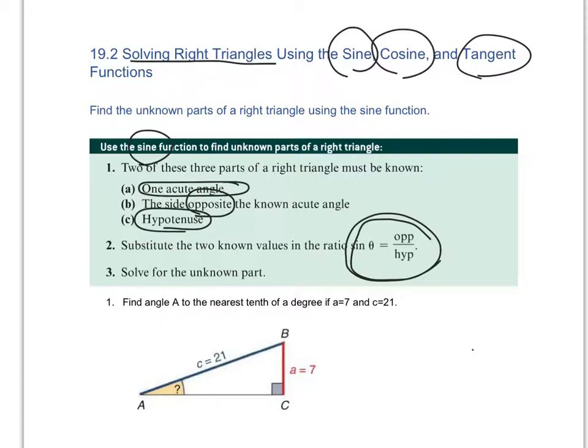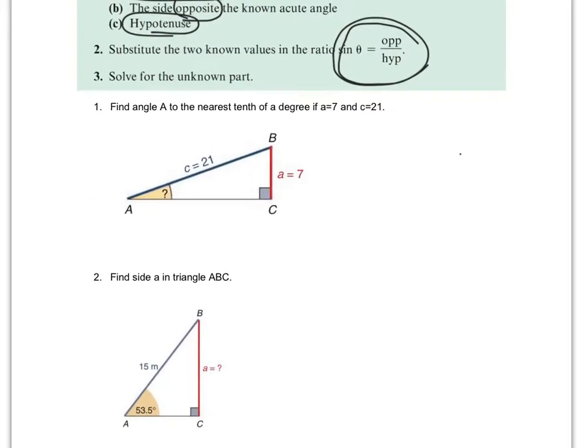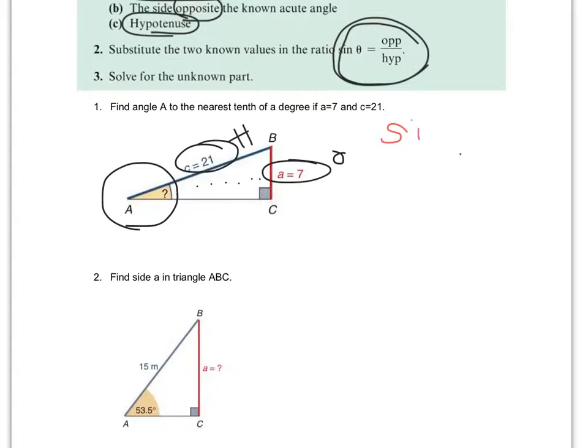So let's look at our first example. The first one I have for you, you have this triangle and it's asking you to find angle A. So we are looking for how big that angle is, and they gave us the side that was across from the angle, so they gave us the opposite side. And they gave us the long side of the triangle, so they gave us the hypotenuse. So because of that, we know that we need to use sine of angle A is equal to the opposite over the hypotenuse.